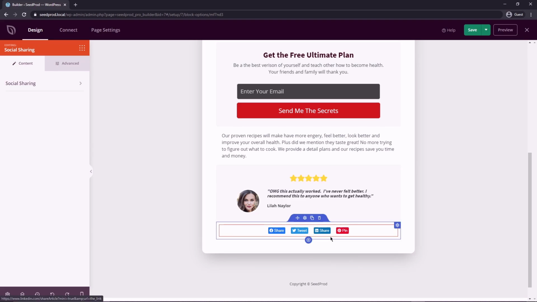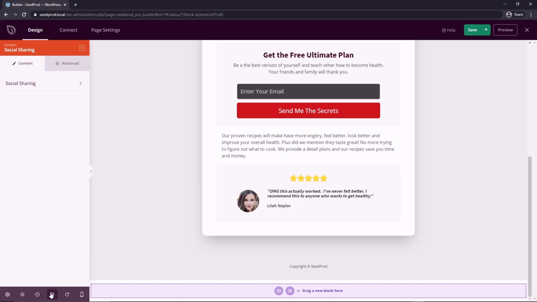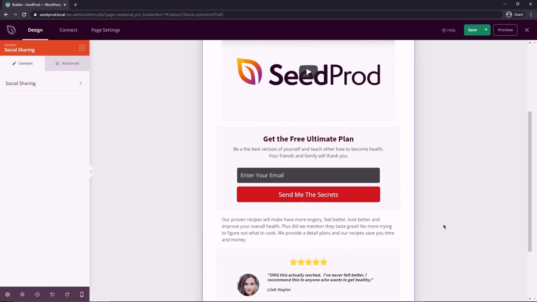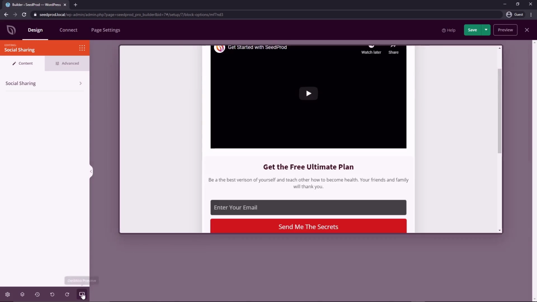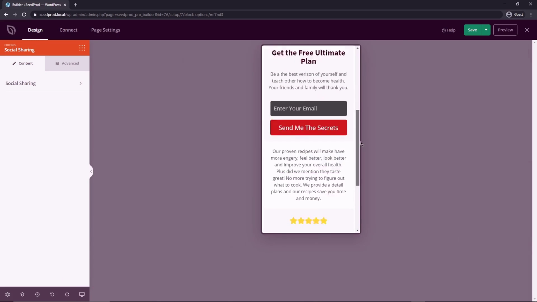And now, let's say you made a mistake and you don't like it. You could delete this, or you could hit the undo button. There's a redo as well if you need it. So let's undo and keep going back. And you can see that that has removed everything that we did. Now there's also a mobile preview. So if we click this, we can see that the page will look good on mobile.